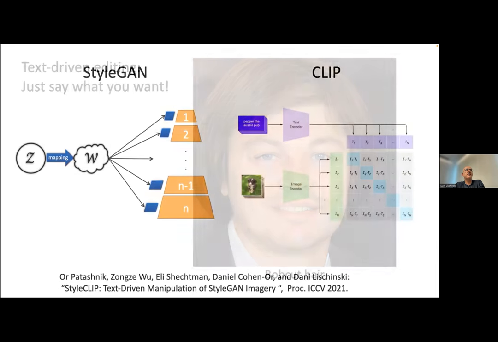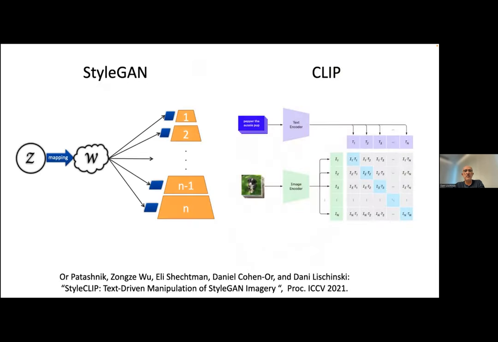So that was the idea of the next project that I want to tell you about, which was, in addition to Zhongzi and Eli Schechtman, a joint project with Or Patashnik and Daniel Cohen-Or from Tel Aviv University. And here, the idea for this project emerged shortly after OpenAI released their CLIP model. CLIP is a model that analyzes images and texts and embeds them together in joint space. I will tell about how it works in a couple of slides. So the idea was to combine the power of CLIP and the generative power of StyleGAN together. So we created a system that was called StyleClip.